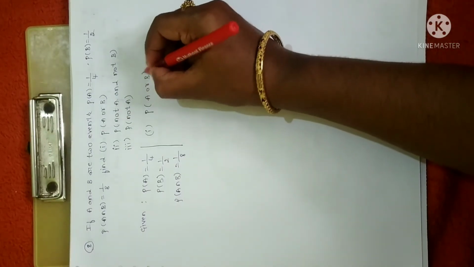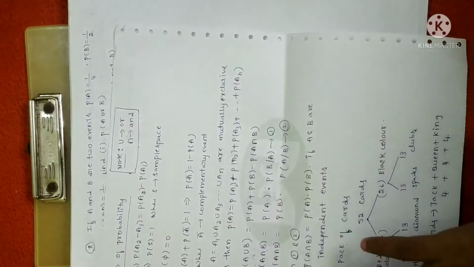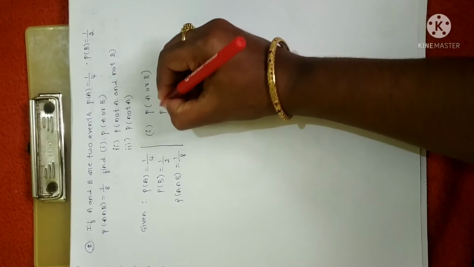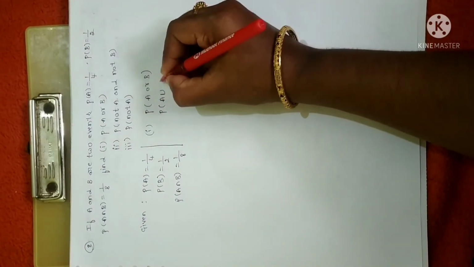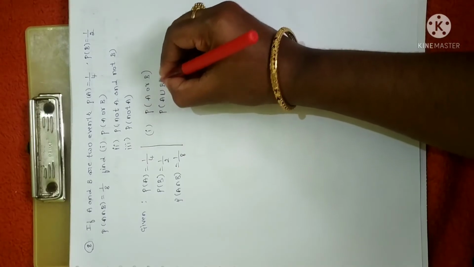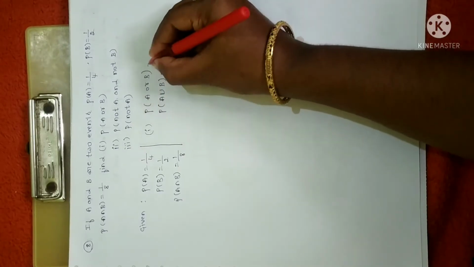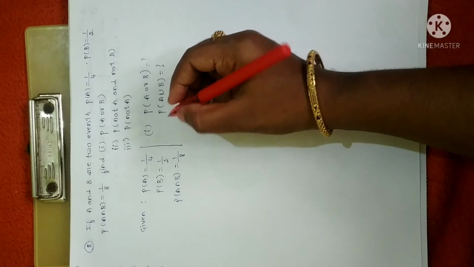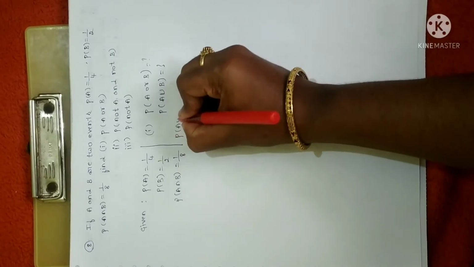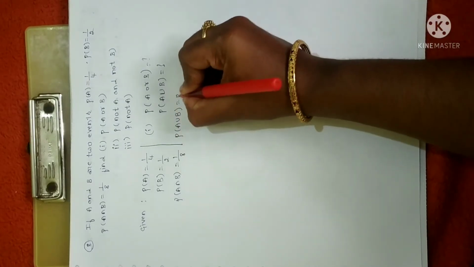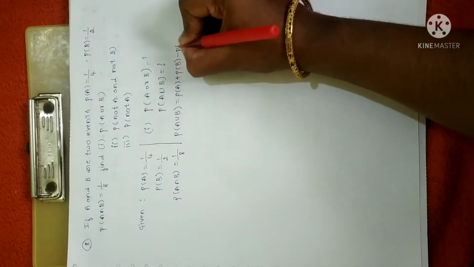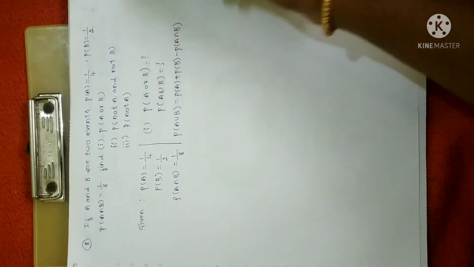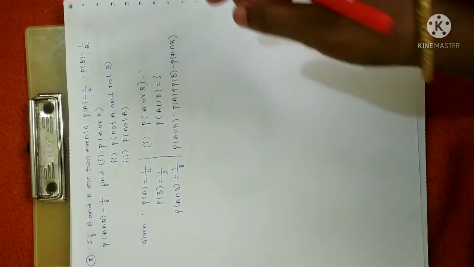As I already told you in the note point, I have clearly given that whenever you have union you have to use OR. So I have to find probability of A or B, in the sense union. Find intersection, in the sense AND. So you have to find A union B for the first question. You already know the formula that probability of A union B is equal to probability of A plus probability of B minus probability of A intersection B. This is the formula we have as per the laws of probability.